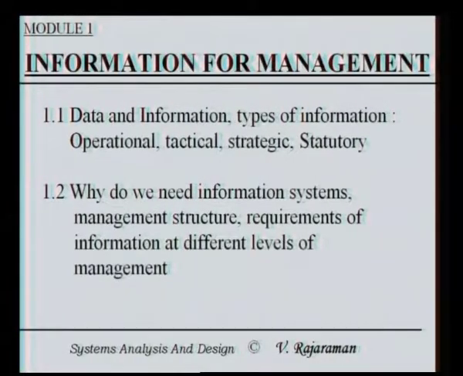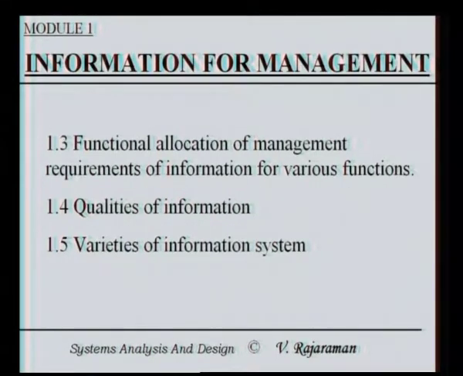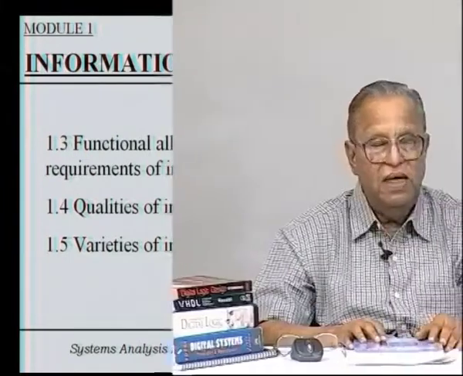Then we have to talk about why companies require management information systems, and the requirements of information at various levels of the management of the company. Let us continue. In the rest of the module we have to talk about the allocation of management requirements and what type of information we have to give to each type of management, on a need basis.